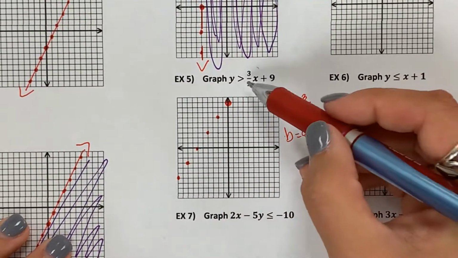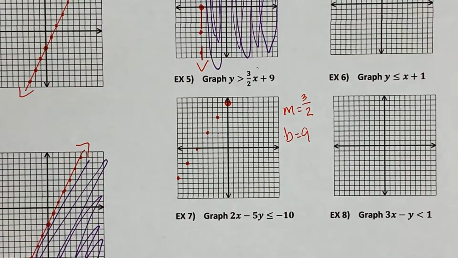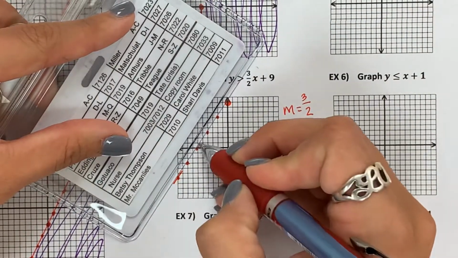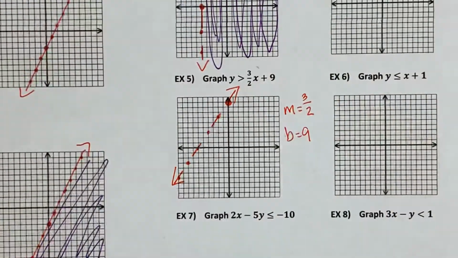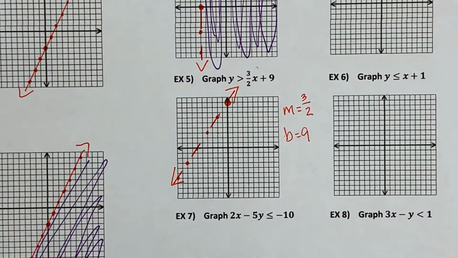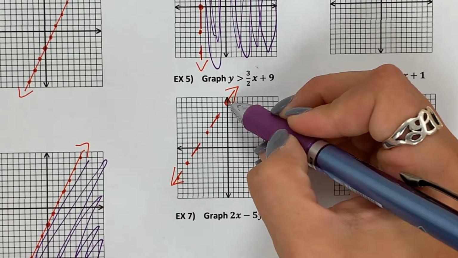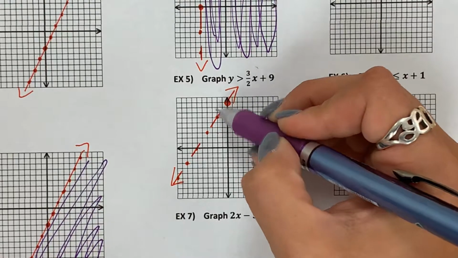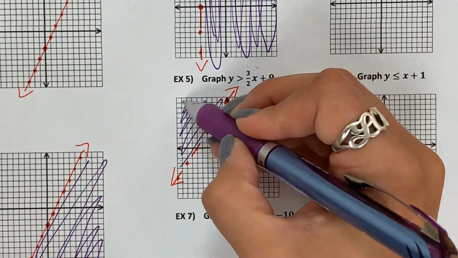Now we have to decide, since it is greater than and not equal to, what should my line look like? It should be a dashed line. And draw my arrows at the ends. Now we decide shading. Our shading says greater than, so we find our y-intercept. The greater values will be above this, so the above part of my line gets graphed. So above each point is what gets shaded, so this entire corner above it.